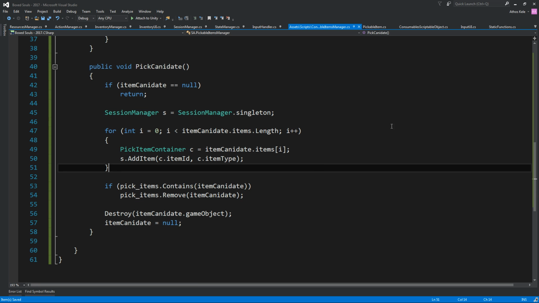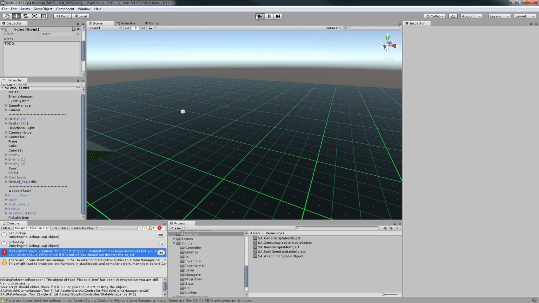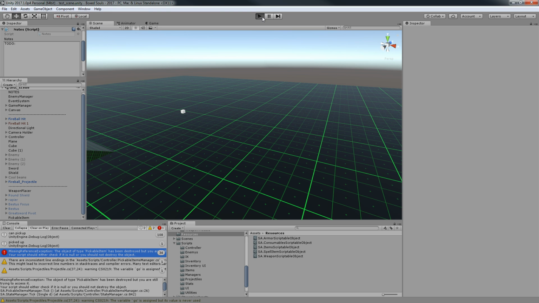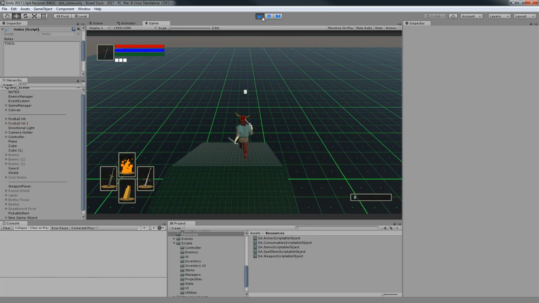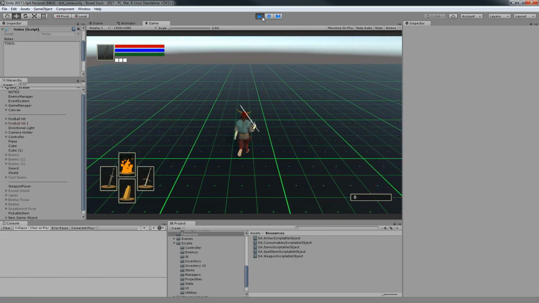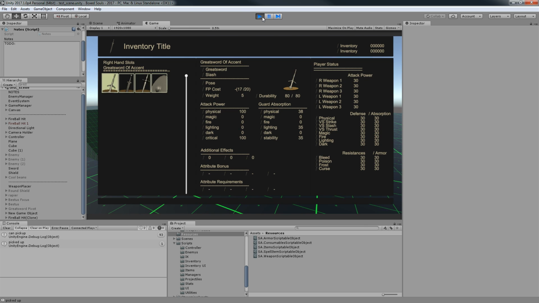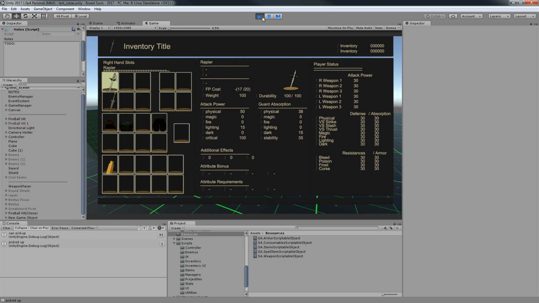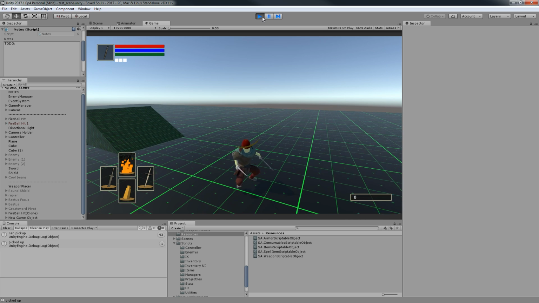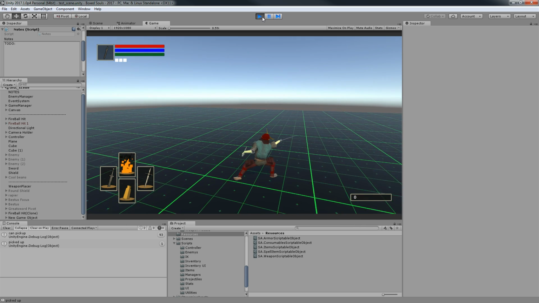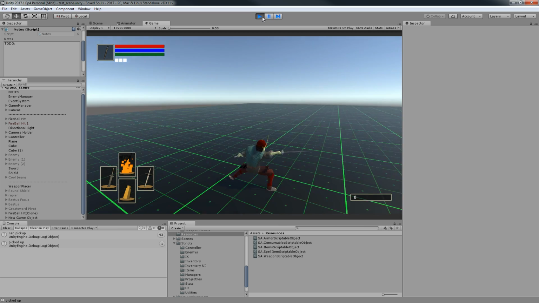Save. Let's try it again now. Can pick up, picked up, and now you will see that I have my new items. Okay, so this is exactly how it works on Dark Souls as well.